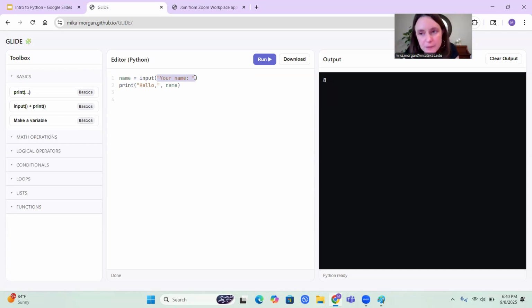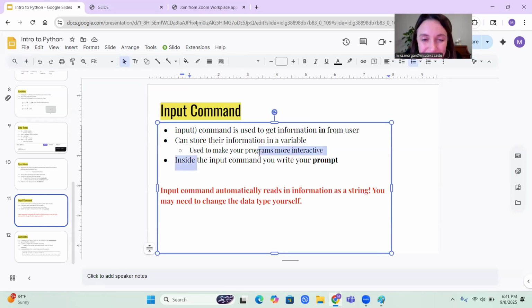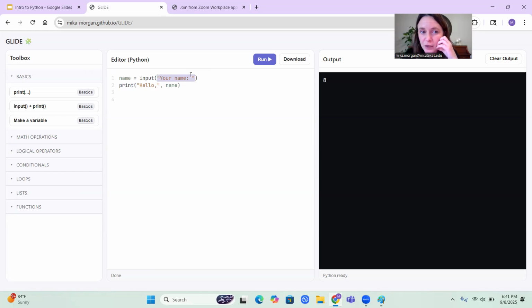And it's very confusing. This trips students up every semester. The way that input works is you do not need a print command. You write the word input, and then inside the input command, you write the prompt that you want to get printed out to the screen. So you don't have a second print. You just put it here inside your parentheses, and that is what gets displayed.